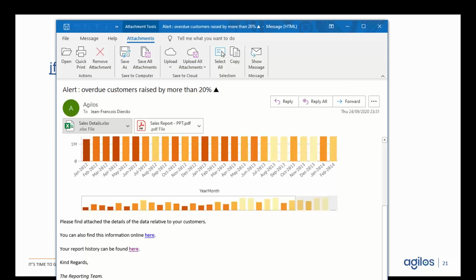We have an issue where we have very limited email space. We're using a very old version of Lotus, so I don't want to send out PDFs. I want to send out links to either PDFs or Excel spreadsheets. Is that possible? Yes. As you have seen in the email, there are two ways to send it out. I can send it as an attachment, but I can also send it as a link. If I don't put an attachment but put a link, you will have a link directly to the shared content and to the PDF that has been generated. So yes, that is possible.